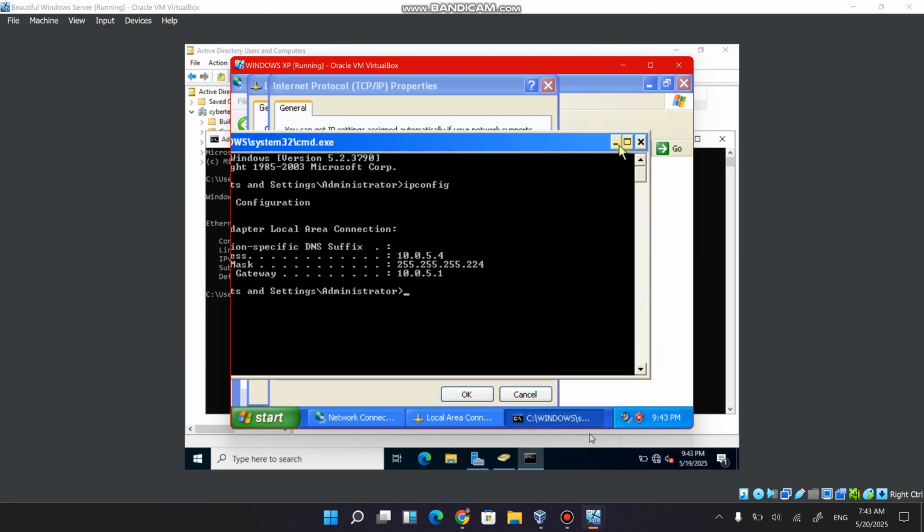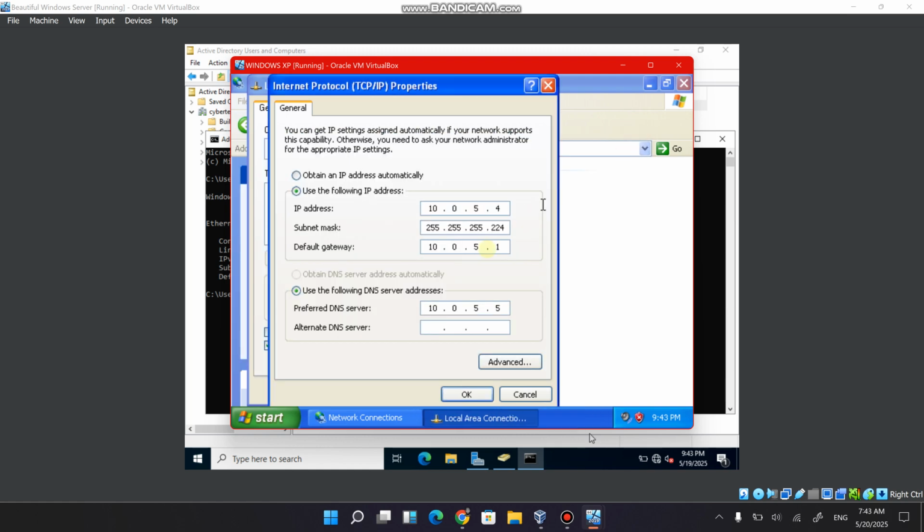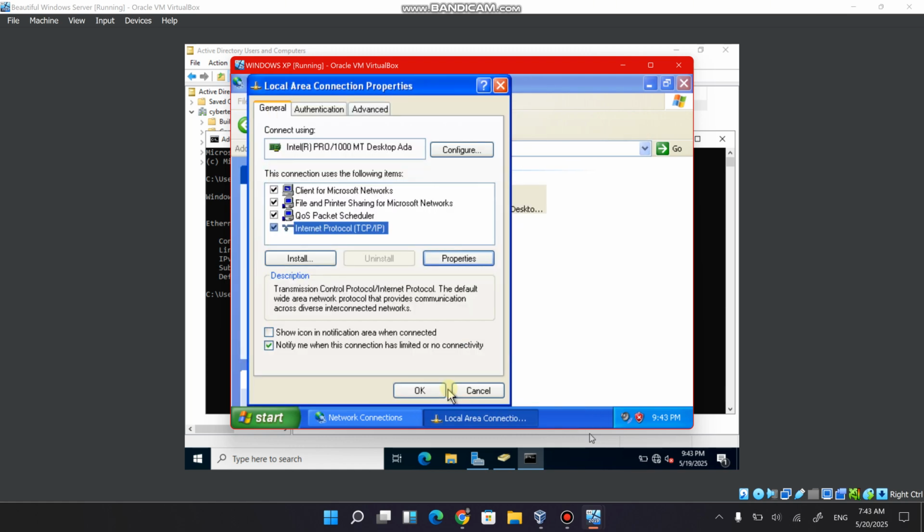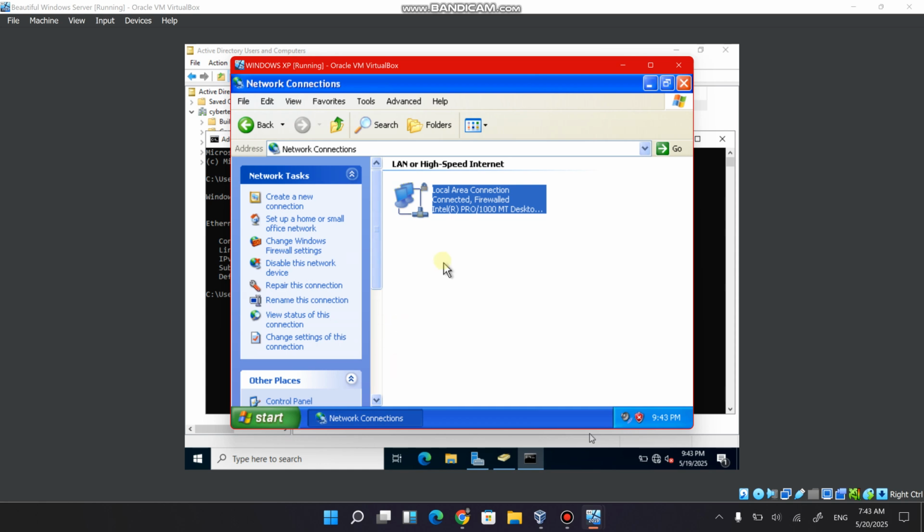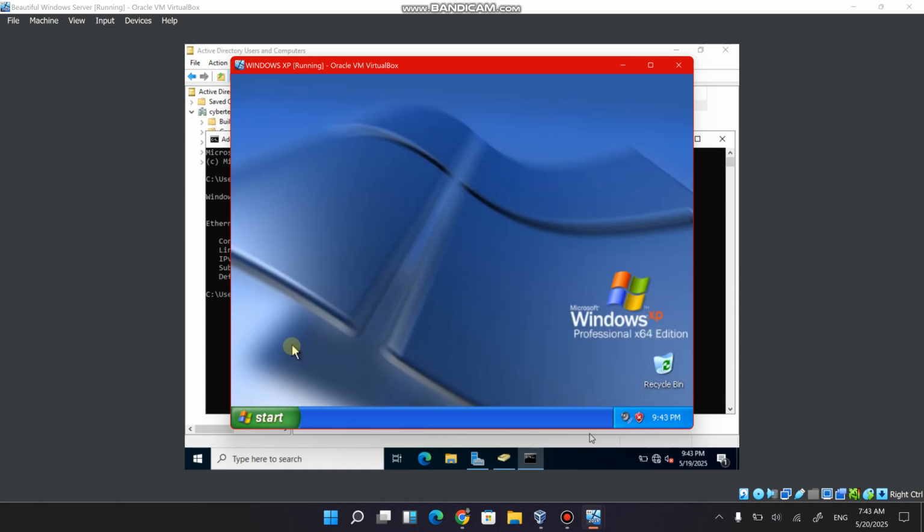So all of this looks correct up until this point. There's nothing wrong with this. So let's just try. It's most likely to be that because this version of Windows is outdated.